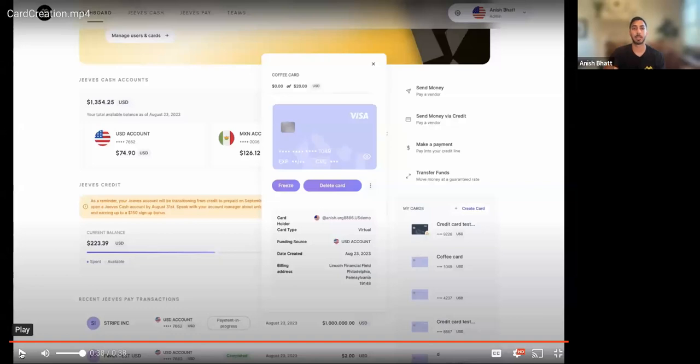really giving tight controls to the finance team so that, one, only the folks that should be creating cards and setting the limits for the cards are the ones doing it. The intention is that we want you to create as many cards as you'd like, especially on the virtual side. We want you to create tens of cards if you want to give all of your cards purposes, but we do want to control exactly who has the ability to create those cards. So admins really have that control. Others could get that permission, which you can change. You can edit and change their permissions in the Teams tab for that specific employee.